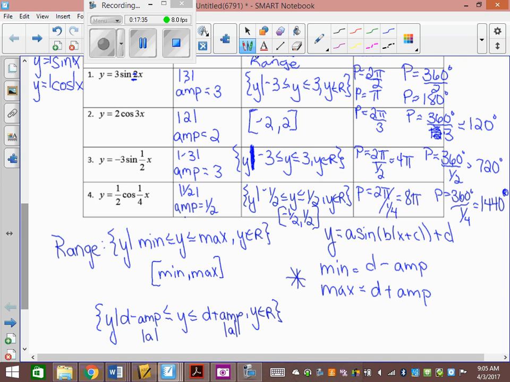So it's remembering that it's the midline, the d, plus the amplitude gets you max, the d value minus your amplitude gets your min. So when people forget it for the test, if you're like, yeah, it's probably going to fall out of my head, star it, highlight it so you can come back to it and know that, hey, I need to look at this part. Why did I highlight this? Oh, right, I forgot about it. So I would highlight it because when you go back to notes and you see one little thing that's highlighted, you're like, why did I highlight that? Oh, yes, that's why she told me to. Because she has experience and she knows what everyone forgets for tests.